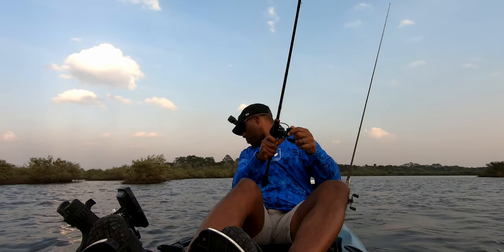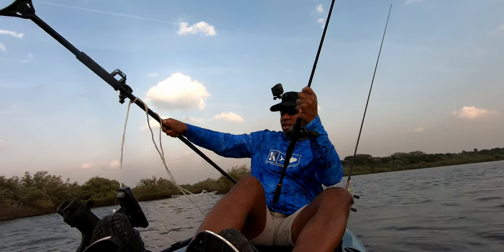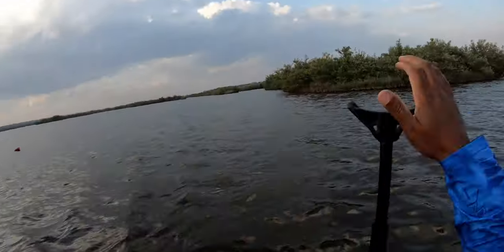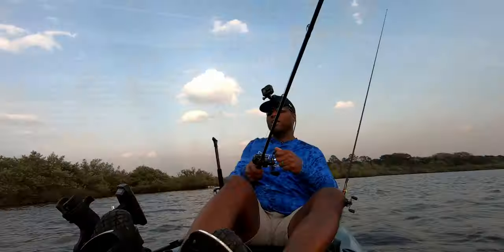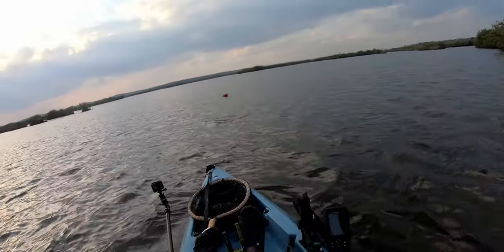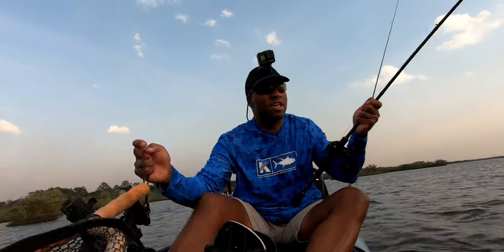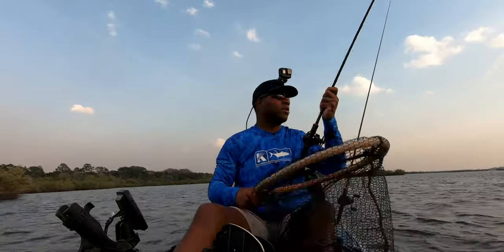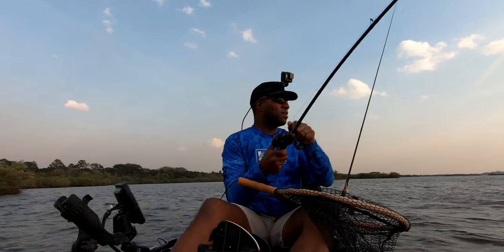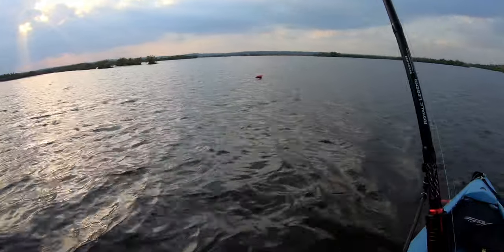Where's my stakeout pole? This is gonna be a red, it seems like. Come on, dog. It's gonna be a redfish. Yo-Zuri mullet. Twitching mullet. Oh, it's a big fish too. Good size.